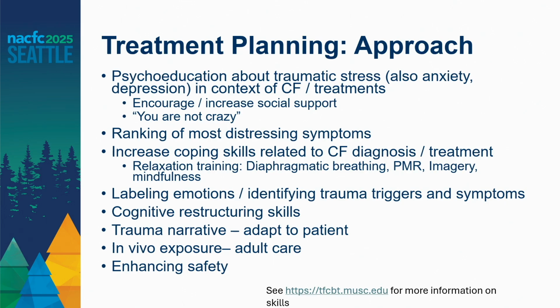Similar to CBT and ACT, we use things like diaphragmatic breathing, again depending on the patient with CF, if that's comfortable for them. If it's causing pain, of course, we're going to skip or modify that. Progressive muscle relaxation, imagery, mindfulness, all of those kinds of things, tailored. We usually give a suite of things that they can pick from. And I find often a number of our young adults will pick progressive muscle relaxation, especially if they're athletes, because they're used to training their bodies.